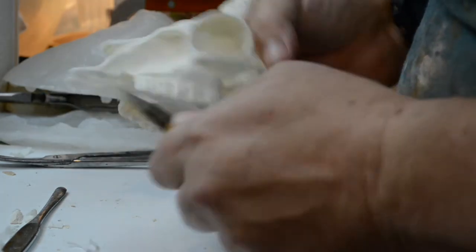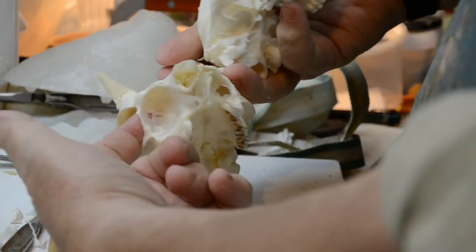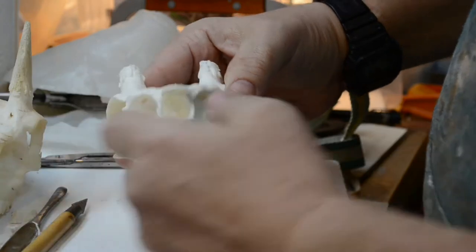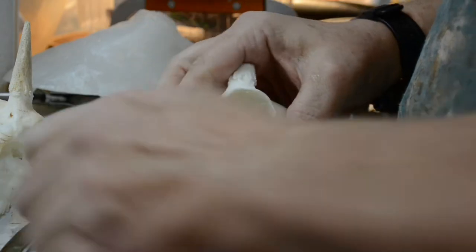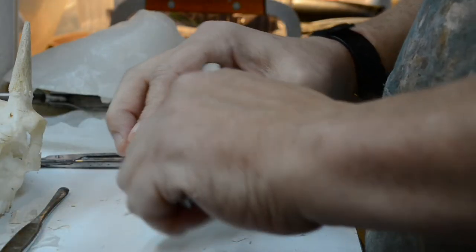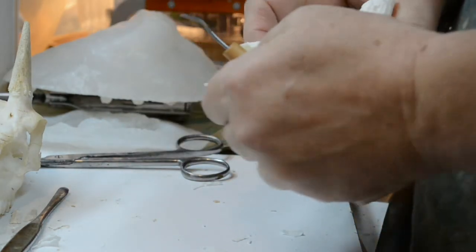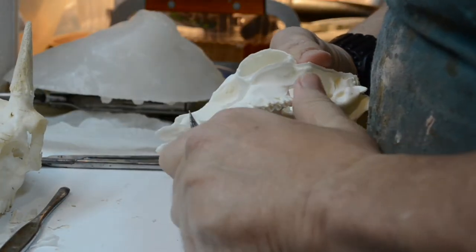Everything else is good. Not only that, but the thin spots on the actual bone skull that I referred to earlier, these thin spots right here where you could see my finger through, see how small they are on this casting? Because it was tumbled in every direction imaginable within the mold, everything was covered. This is absolutely fantastic.